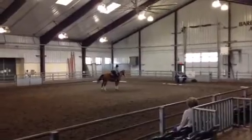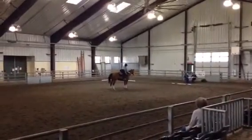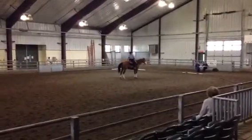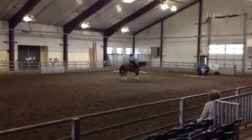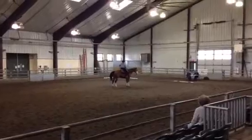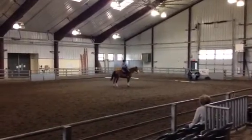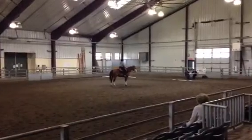And it's great when they have four white socks and they halt like that, because you can really see where they are. But it was a really neat thing. This test looked overall, I think, fairly similar to the other tests. I don't think it was more than a couple of points different, except in the halts. But that could be enough to change your placings in the class.